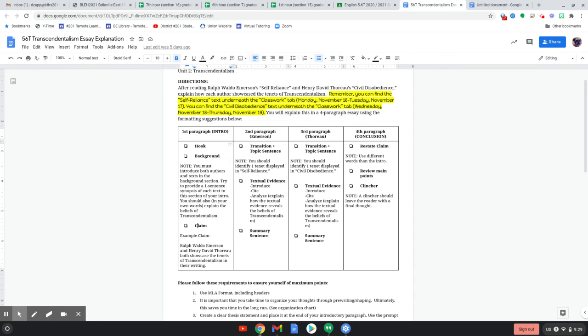Okay. Wednesday, Thursday, and Friday of this week, you have Thanksgiving break. So you're only working on your intro for now. Again, I'm giving you all day to work on this intro. So you should make sure you are revising it. You should make sure you have no grammar mistakes. You should look at your specific word choices and make sure you're using like sophisticated language. And then when we return from Thanksgiving break, that Monday, you'll start working on your second paragraph, your first body paragraph. Okay. Reach out to me if you have any questions, and I will see you guys next Monday.